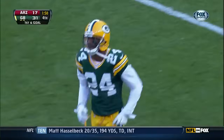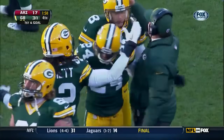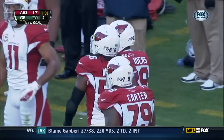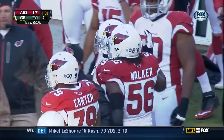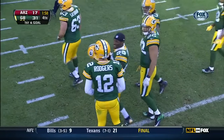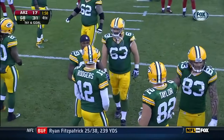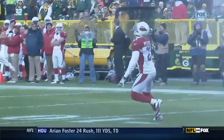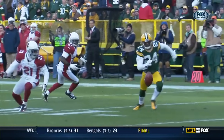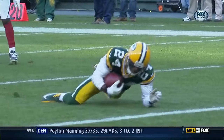All right, so what did we learn here today? The Green Bay Packers, who came in over their last five games averaging 30 points per game, they're right there at that mark again after the first three games, just 19 points per game. And even though Aaron Rodgers doesn't have all his weapons, his two big guys on the outside aren't there, Jordy Nelson and Greg Jennings, they are still really tough to slow down. Yeah, I think they're really tough still, but I didn't get the impression today that they're still hitting on all cylinders even without those guys. Yeah. So there's still room for improvement, but this is a nice win for them going into their bye week.